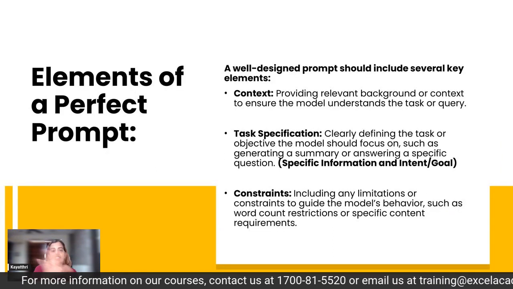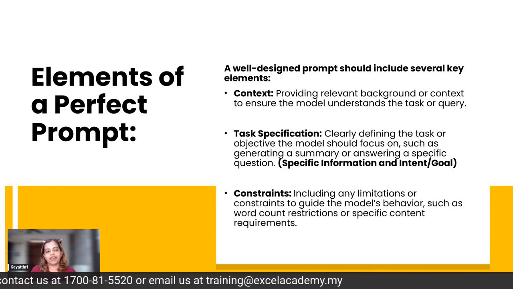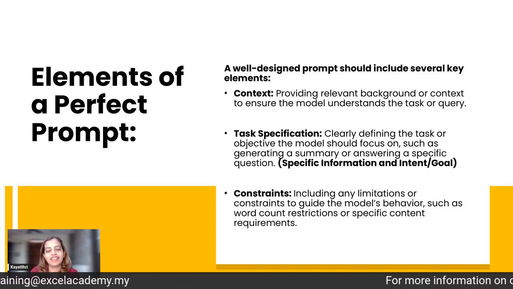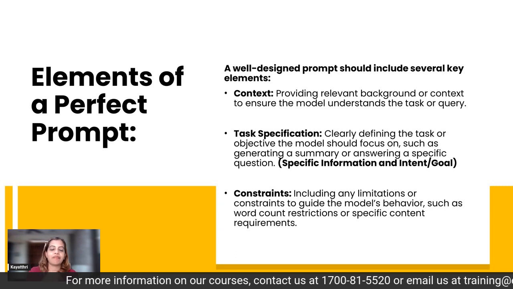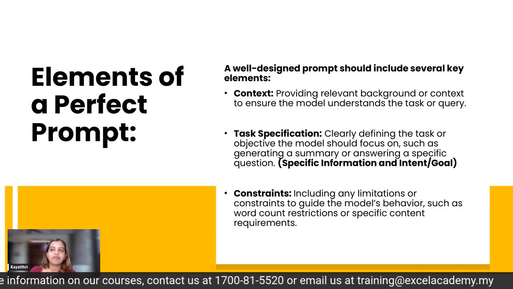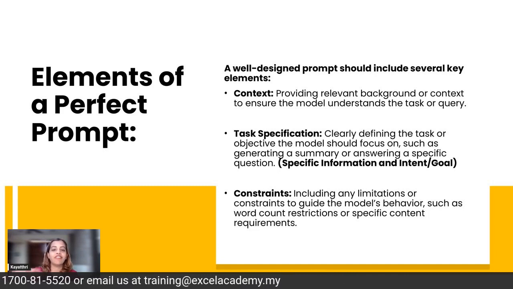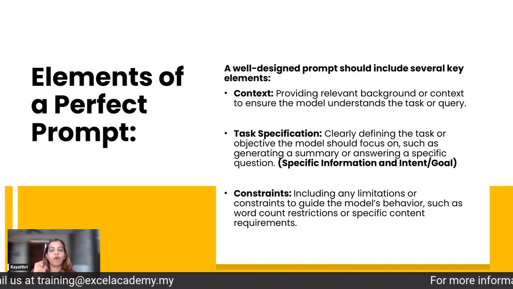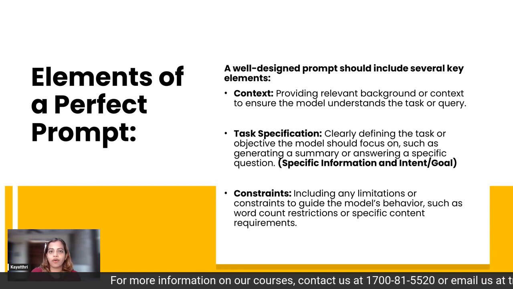Now I'm going to simplify the whole thing, and I'm going to give you a near perfect prompt. I'll change that later. A well designed prompt should include these elements. The first is the context, like I mentioned earlier. You need to tell it what you want. For example, I can provide relevant background or context to ensure the model understands the query. Like, I need to do budget planning for a company.